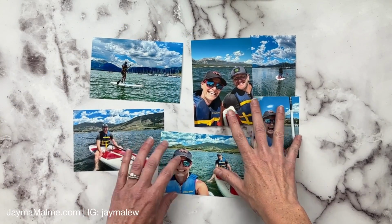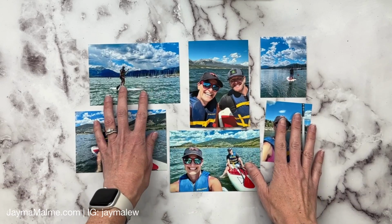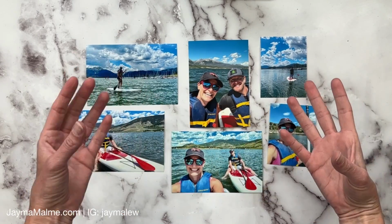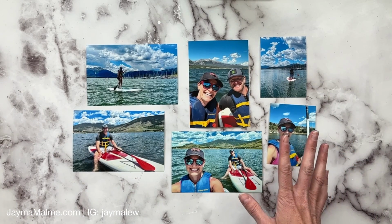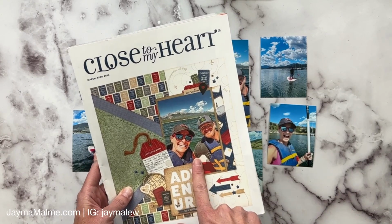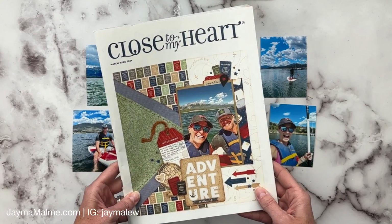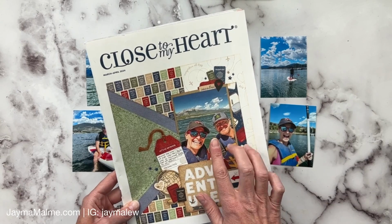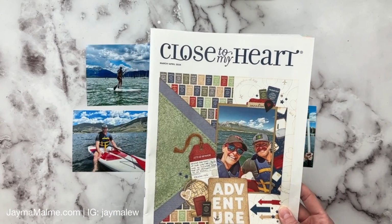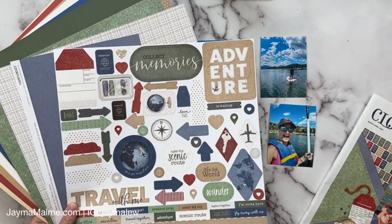Today I'm going to show you my process for selecting the paper and selecting the sketch that I want to use for the photos I'm going to scrapbook. A lot of times I will work backwards. I'll choose the paper first and then choose photos to go with it, and that's kind of what I did here because, as I've pointed out before, this photo is on the cover of Close to My Heart's catalog, and looking at the photo and all the papers, it all goes really, really well. So I was thinking that I would use that collection.